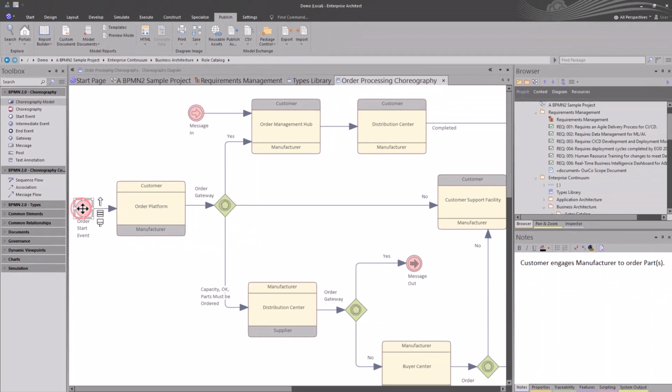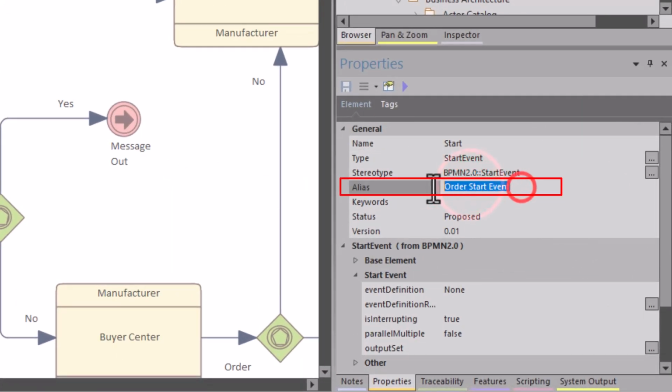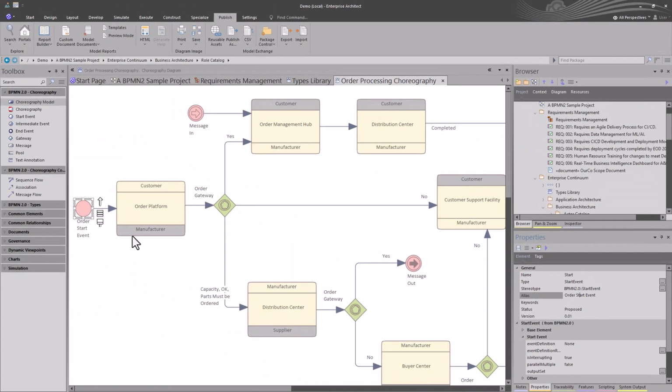So when you look at the start event and we look at properties, you can see we've assigned an alias to the name start. And we've stated the alias is order start event. Adds some clarity, right? And you can do that on any element.